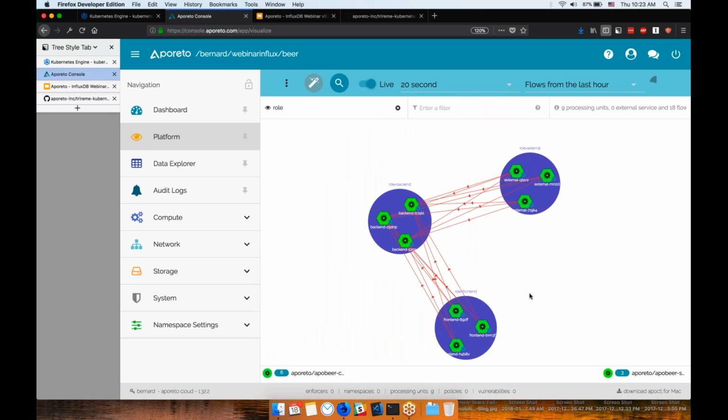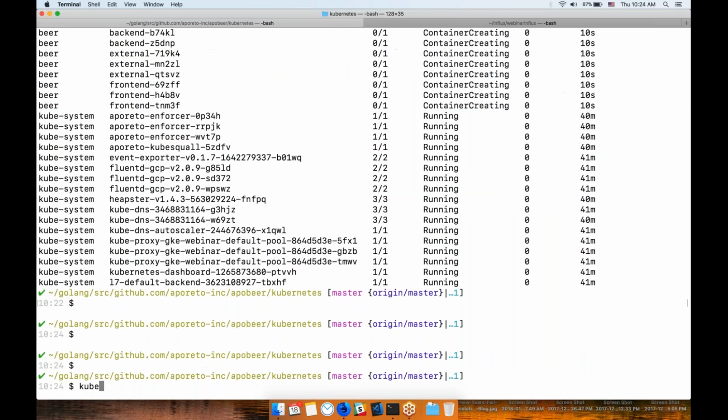One thing is still wrong though. We wanted to be able to go from front-end to back-end and allow this connection. External to back-end should always be denied. What you can see right now, directly from InfluxDB, is that all of those connections from front-end to back-end are denied, and we want to change this. So what I'm going to do is go back to Kubernetes. Here we go. And I'm going to create a policy that allows that connection to happen.